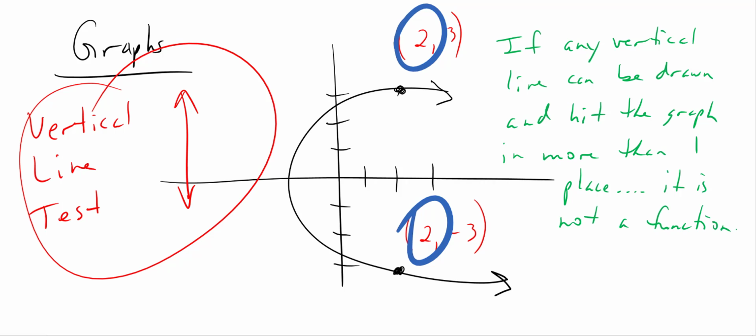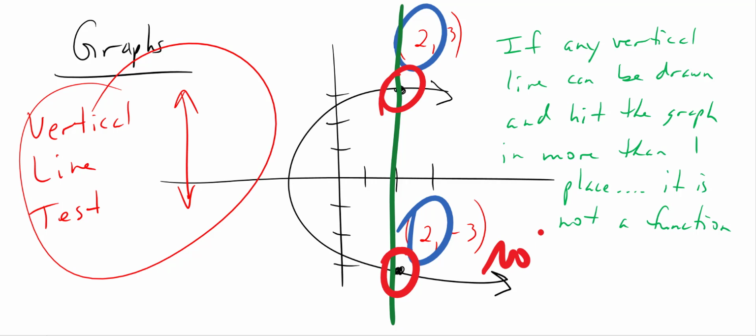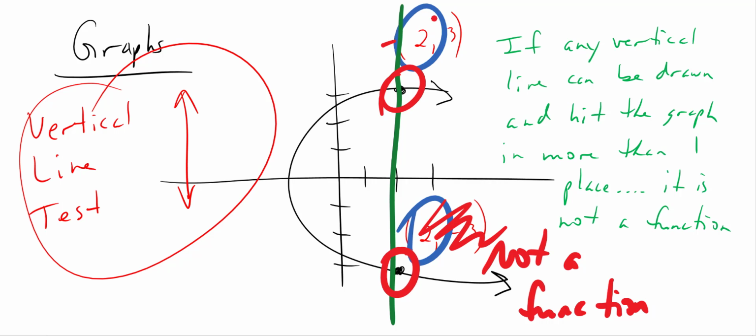That's what the vertical line test is. So watch. I'm going to take a vertical line, just over those points I drew. I'm going to draw a line, and right away you should say, "Oh, Mr. Curvis, you hit it here and here. You hit it in two places." You would say this is not a function. So you don't even have to plot points. I mean, this is okay, but you don't even have to plot points.